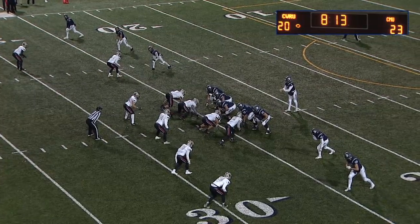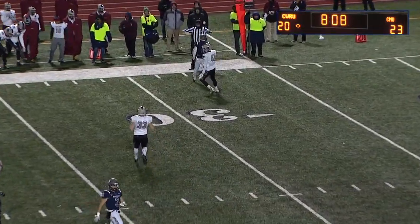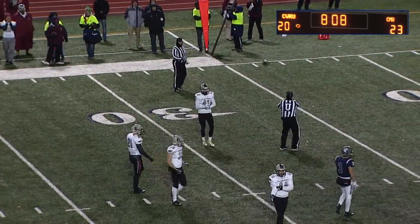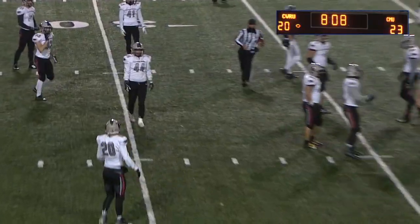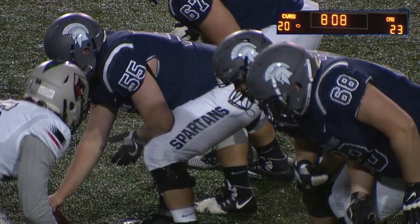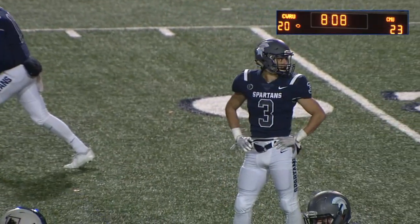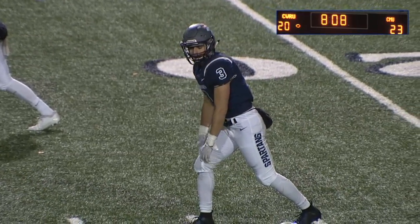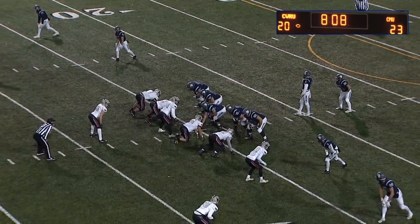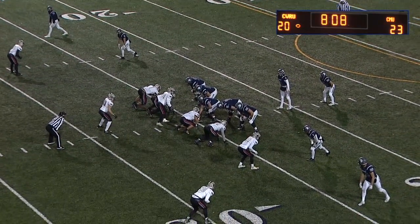Second and 10 from the 25 — Saxton goes right side, too tall, incomplete. Go back a couple years to 2016 when the Spartans had the end of their season spoiled by a tight loss to Carnegie Mellon. Don't think that, especially the seniors on this team, aren't thinking about that. Thirteen seniors celebrating their final game on this field — maybe their final game as a Spartan depending on a potential at-large bid. They can't get that without a comeback.